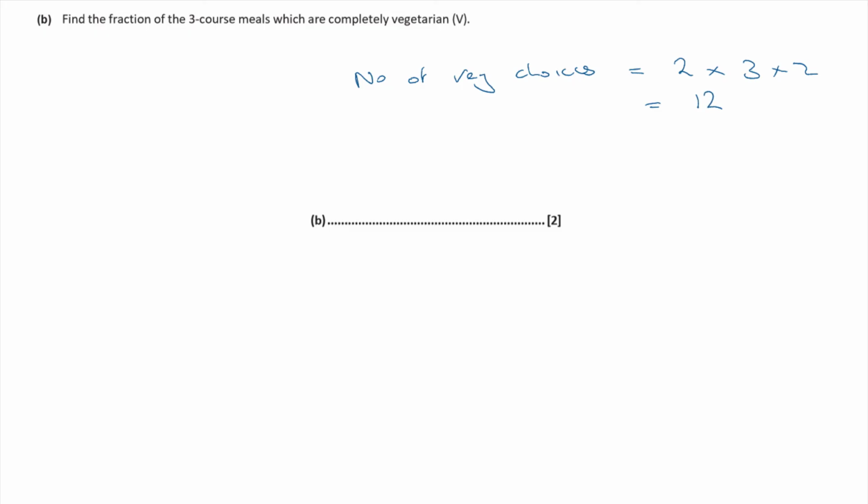So what is that as a fraction of the total menu then? There are 280 meals altogether. So the fraction that is veggie is my 12 veggie dishes over my 280 dishes altogether. So 12 over 280. Now you could cancel that down, but it doesn't say that you should. You could just tap it into your calculator and work it out. If you did, it was 3 over 70, but not really necessary to do that. Could have just bailed out at 12 over 280 because it doesn't ask for it in its lowest terms.